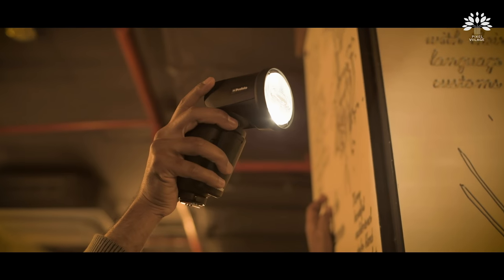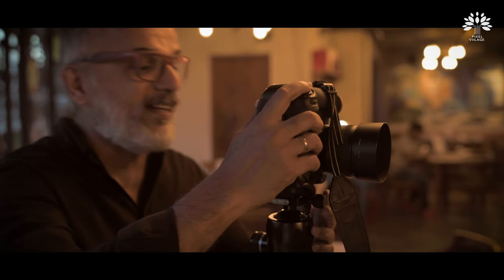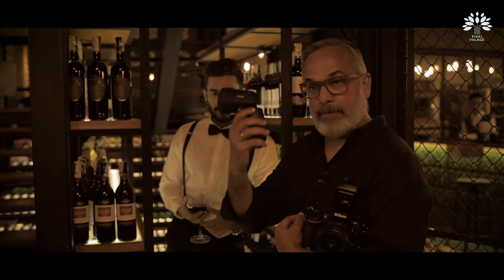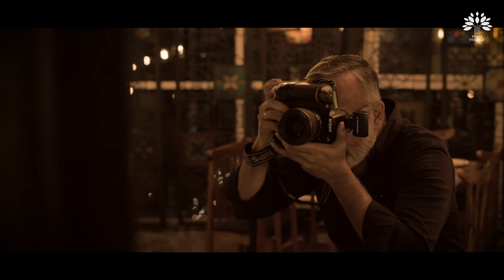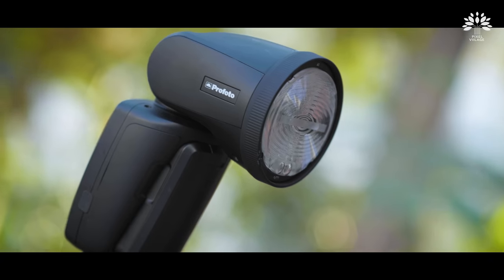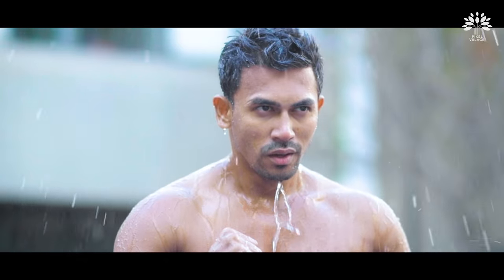We're going to move to the next location. They are at this bar counter, very well dressed. I'm going to use two flashes — one to fill from the front and one to create a rim light. I'm going to light just his face, and I have another A1 in the back creating a nice rim light. Now we are trying to record some fast action — a splash. I have two lights at the rear which will highlight the water when it hits his body and splashes. One, two, three. Wow! That's my shot. Brilliant.